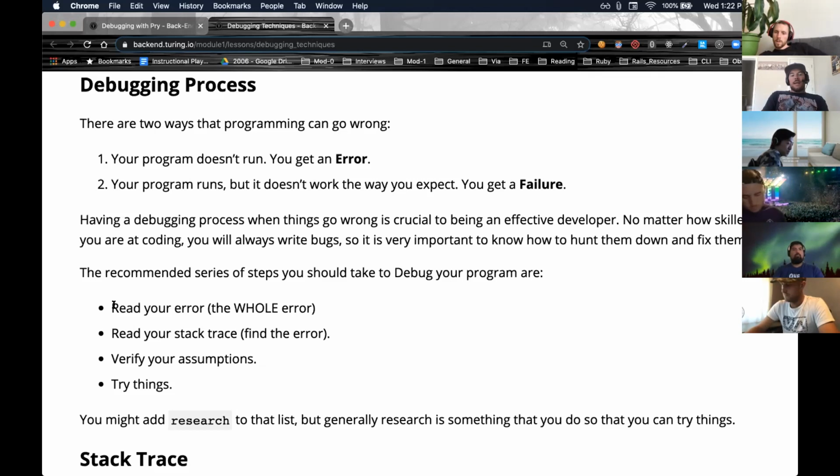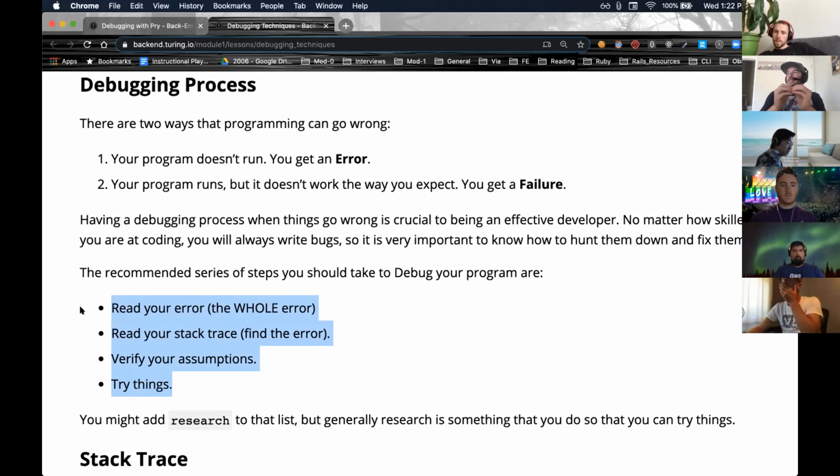So this is the idea behind your debugging process, and you can think of this as similar to how I talked about the productive struggle, unproductive struggle lesson. This is the baseline for your debugging process, and you will add things along the way as you advance in your career. You will add more to this, but this is the gist, that this is never going away. Read the whole error. Read your stack trace to find out where the error is, what line number, what file, so what method. All of those things are important.